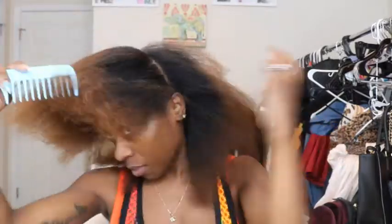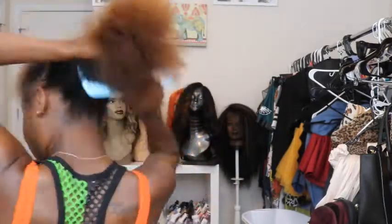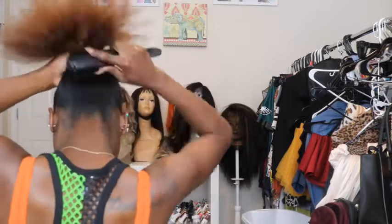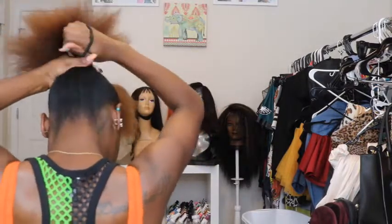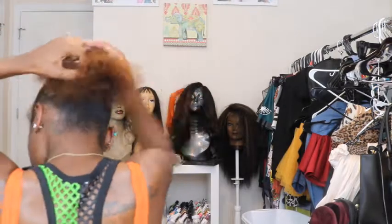I'm starting by parting my hair from ear to ear and creating two big subsections. I'm going to start in the back and brush my hair all the way up into a ponytail right at the occipital bone, using a regular scrunchie. I haven't put any gel or anything on my hair because I was going to be getting it professionally braided later and didn't want a whole bunch of product in it. Then I take the next section and put that ponytail right above the first one. Remember — when you're putting scrunchies on your hair, you don't want to make them too tight.